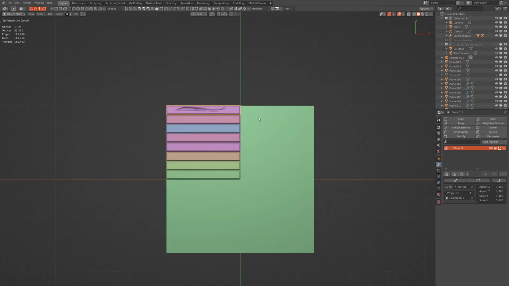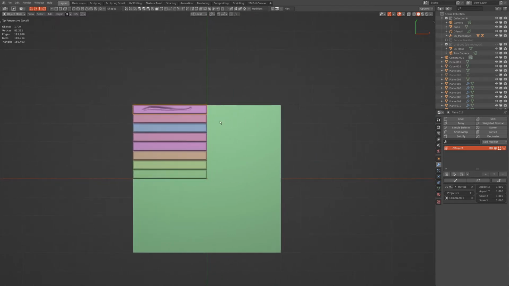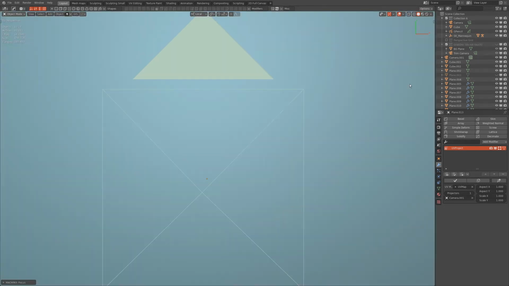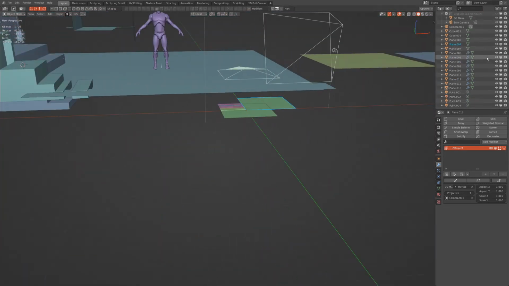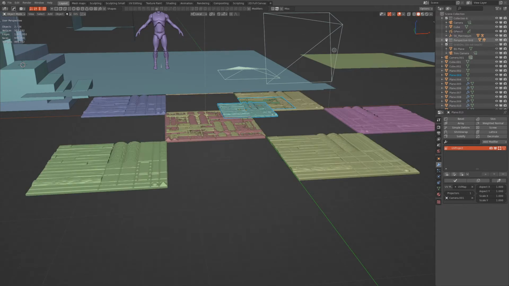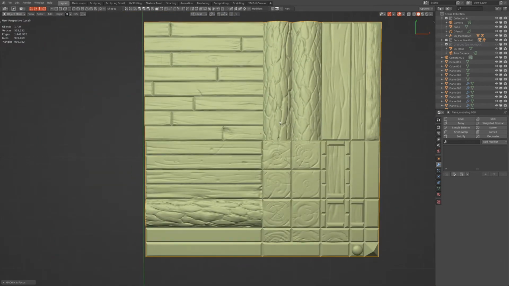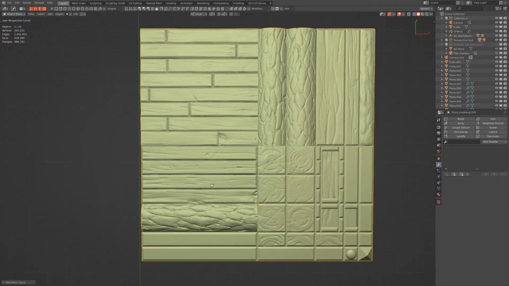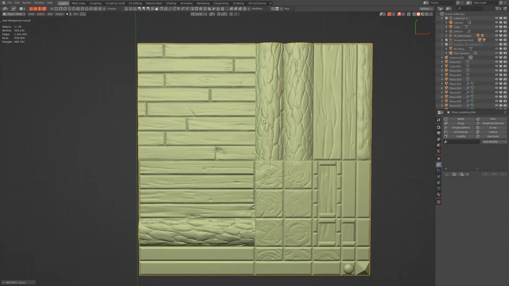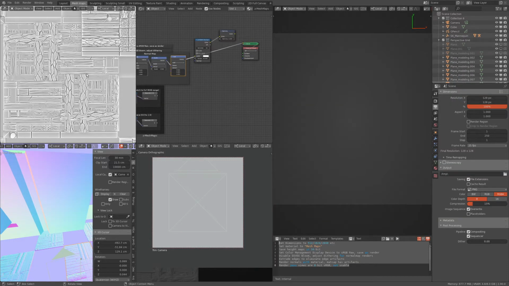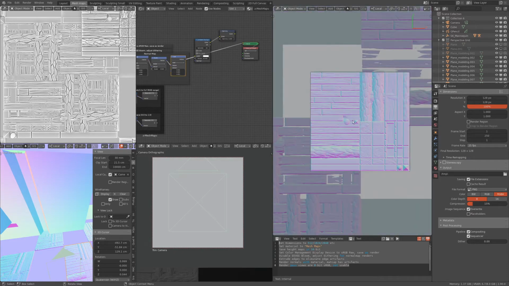Because if you make something too small, it's just going to turn into noise. And that was something that took a little bit of time to figure out. Let's see if I can find... Yeah, so here's a finished sculpt. It took me multiple attempts of going back and reducing detail until I got something that looked decent in a small render. And the way I would bake those out is relatively simple.